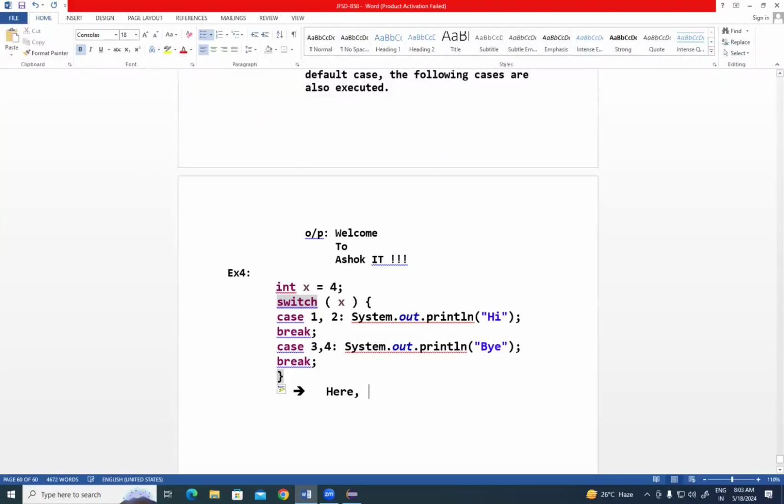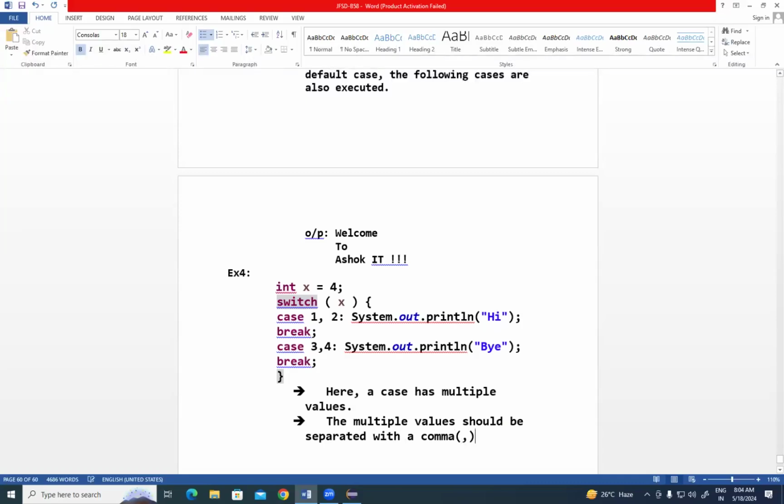Here, a case has multiple values, and the multiple values should be separated with a comma, C-O-M-M-A.